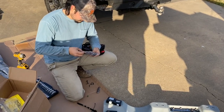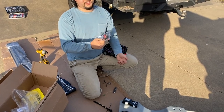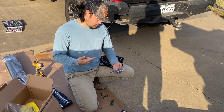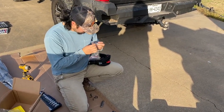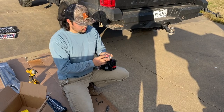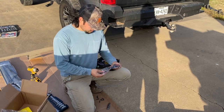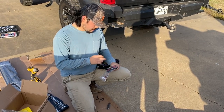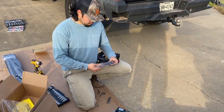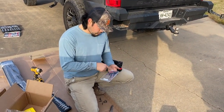John, this is up to you. This is my opinion on these lights. But in my opinion, the lights suck. And you have to drill a hole for it. And for me, I don't like drilling holes, number one. Number two, I wish they would do a better job of this, but all that's holding it up is just a little piece of 3M tape. So I guess later on, maybe if we have more time, we can super glue them or something like that. But what we can do for now is put them on without the lights. And then maybe some other time we can put the lights on. But in my experience, these always fall off.